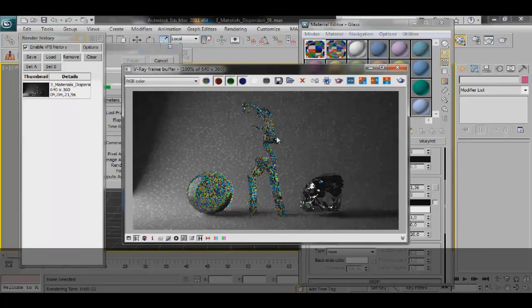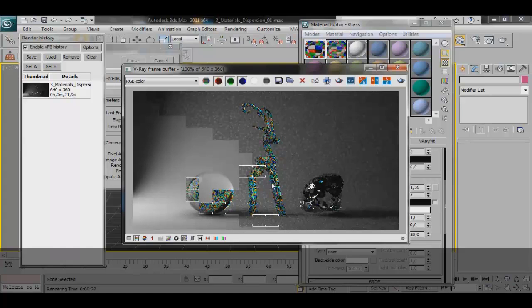And the irradiance map looks really colorful, but the final rendering won't have the same artifact. I'll pause the recording while rendering, so we save some time.